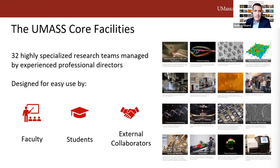While my primary responsibility is to advocate for the 30 centralized cores, I appreciate that there are a significant amount of resources throughout campus that the research community can take advantage of, and I hope to share more of them as we move forward. I'm privileged to share the information on our state-of-the-art labs, instrumentation, equipment, and world-class experts who are helping researchers at UMass and beyond drive discovery and pursue scientific endeavors across all disciplines. We hope by learning more in these seminars, you'll find ways to use these resources to accomplish your research goals.